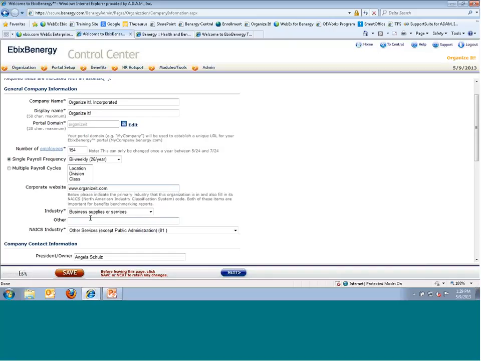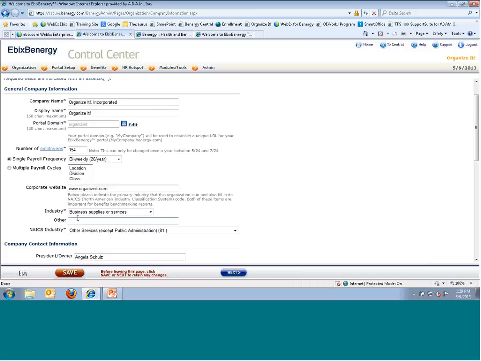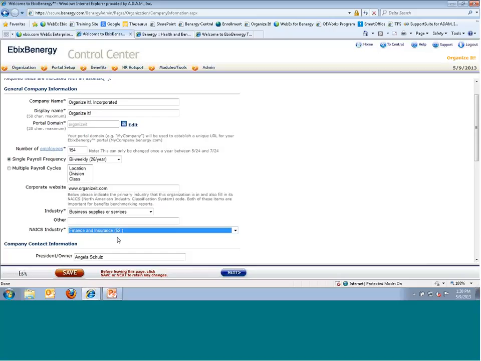And then the last 2 are industries. One is just a general industry. We ask that you just find the best fit. If you don't find one that's a good fit, select other and just identify what the industry is here in the other text box. The next one is the North American Industry Classification System code, and this is maintained by the Census Bureau, so you might see these updated, but most organizations can identify which one they are, either by the name or by the number, the code, and then we use that for reporting as well.